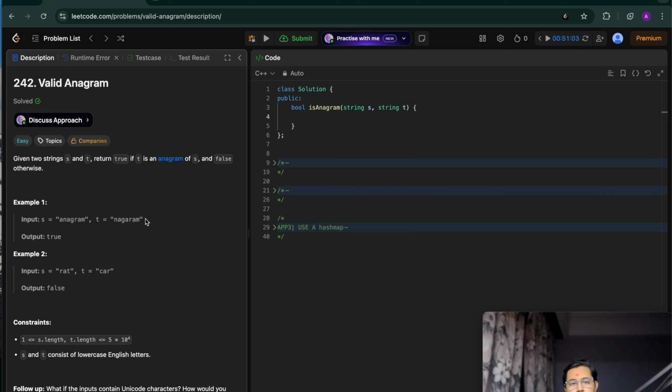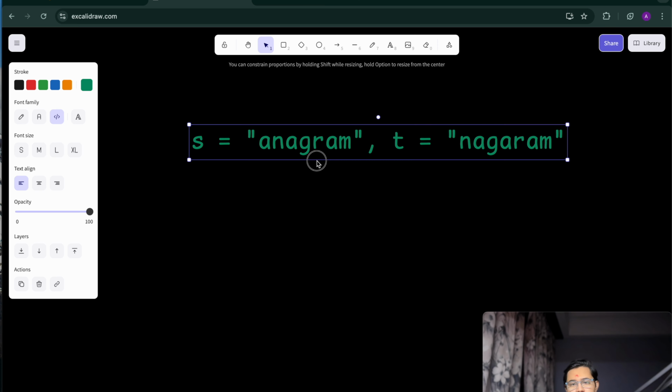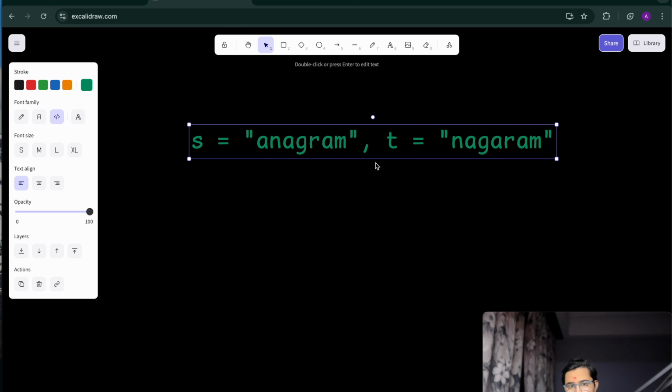So let's basically copy this first test case, and I'm going to explain how things work in this test case, and hopefully things will make sense to you. If you didn't understand what an anagram is, I'll repeat the definition in simple terms. Two strings are said to be anagrams of one another if one string can be formed by rearranging the letters of another string. From that we can conclude that two strings are anagrams of each other if the frequency of all the letters occurring in one string is equal to the frequency of all the letters occurring in the second string. That is all that we need. Because if the frequency is equal, we can simply rearrange the letters and voila, we'll have the same string. So that's all we have to do.